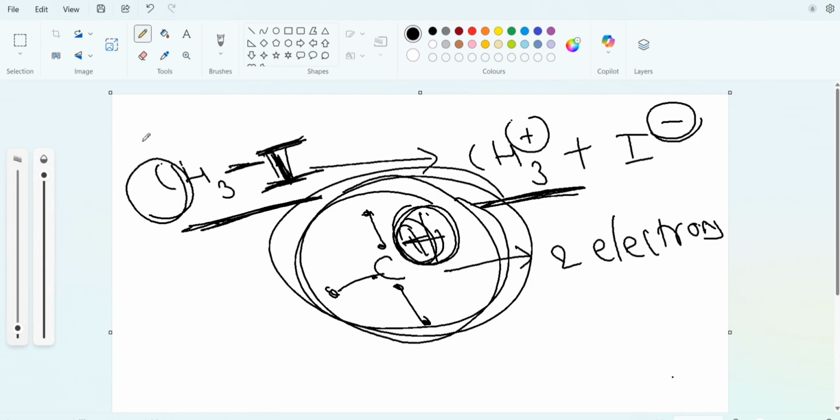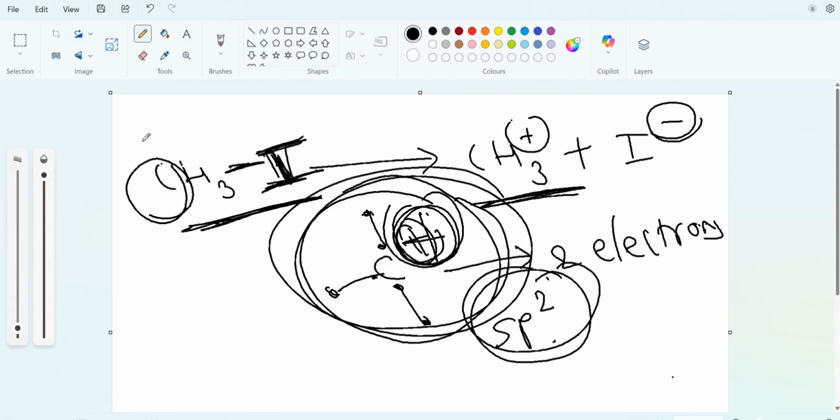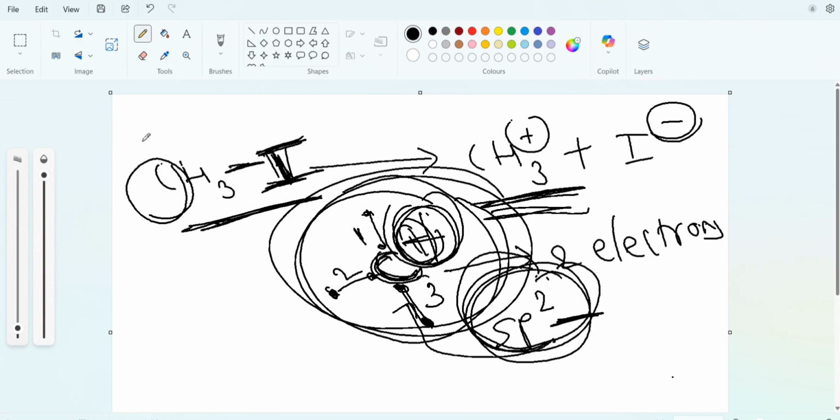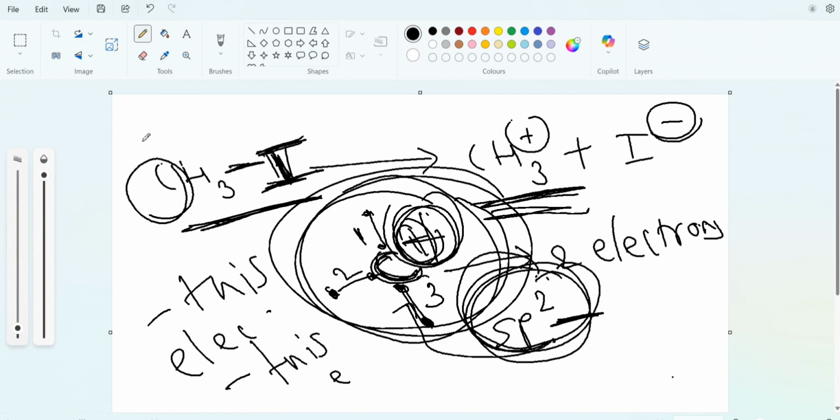Then the second feature is it contains the positive charge. Also it has sp2 hybridization. Why is it sp2 hybridization? The hybridization is counted on how many sigma bonds are there. In this, there are 3 sigma bonds present on the carbon, so the hybridization becomes sp2. It lost 2 electrons, so this species is called an electron deficient species, and this is also called an electrophile. Understand?